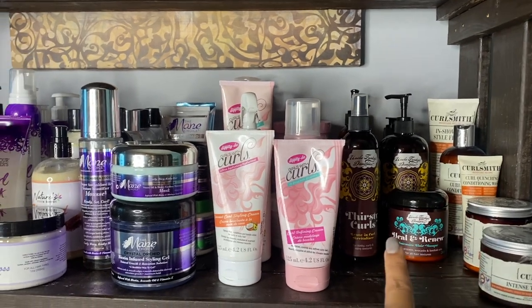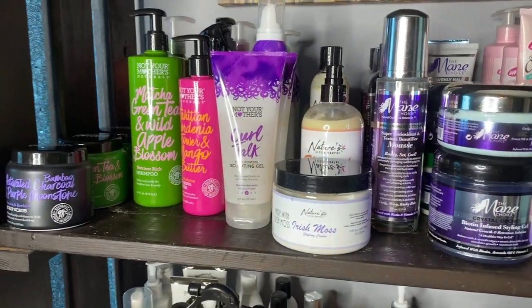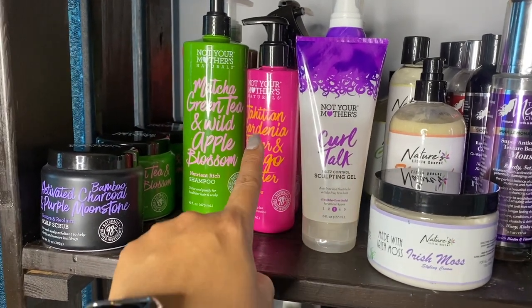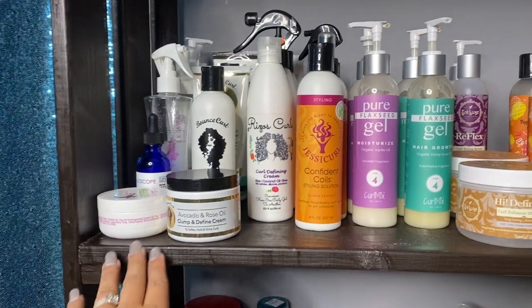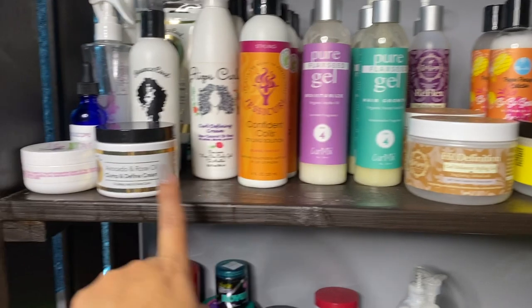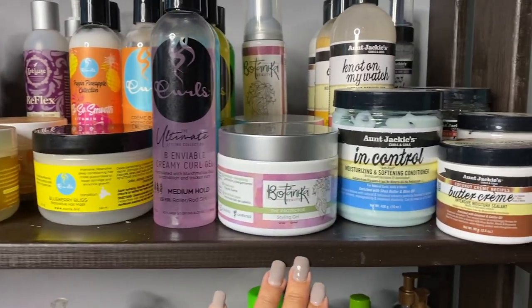We got Curls Meet, Uncle Funky's Daughter, we got Deepity Doo, we got the Main Choice, Nature Little Secrets, which is my latest addition to my curly hair product stash. Then you have Not Your Mother's, we got the Curl Attack, we got two different, and we have all the deep conditioners that I own. Over here, we have Kaleidoscope, we got Bounce Curl, Resource Curls, Jessie's Curl, Curl Mix, Trilux, we got Curls, we have Botanica, we have Aunt Jackie's down here.